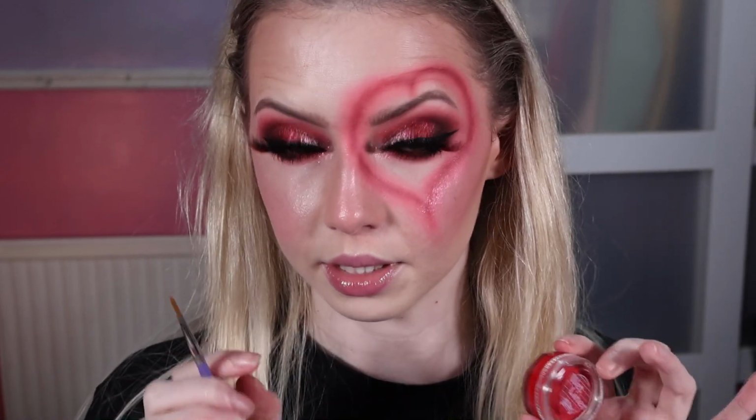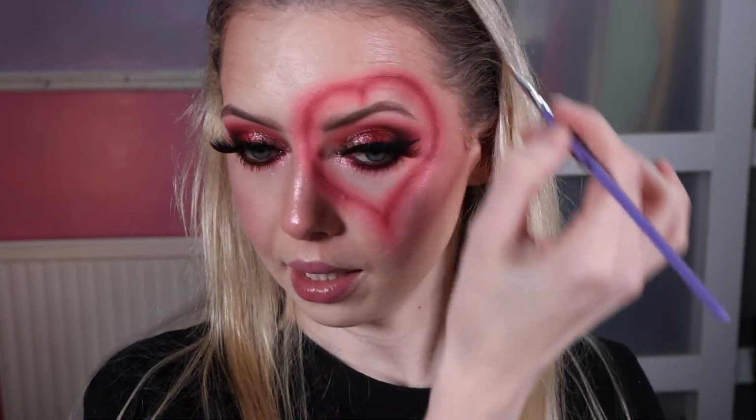Okay, so now I'm not going to do any black or anything like that. I don't think I really need to, because I'm going to use 2 different liners, water activated liners, to detail this a little bit more. So the first shade I'm going to go in with again is my brighter shade. I'll deepen again with my darker shade.